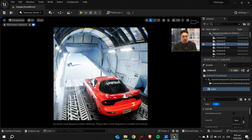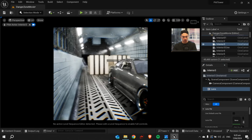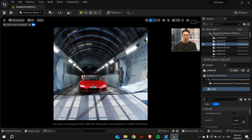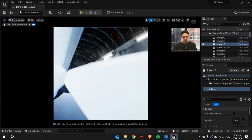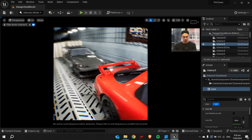Now this is how I got this kind of fisheye lens view. As you can see, this is where you move around. We've got this pretty neat fisheye kind of look, which is what I originally envisioned when I made that concept render. So this new feature is pretty neat. You can make those kind of fisheye angle videos.